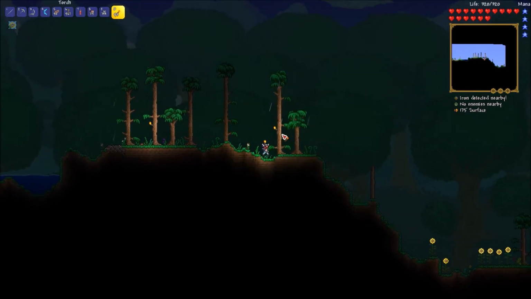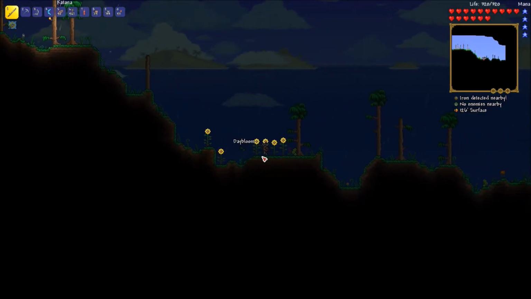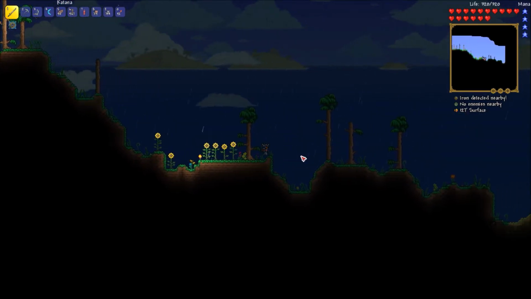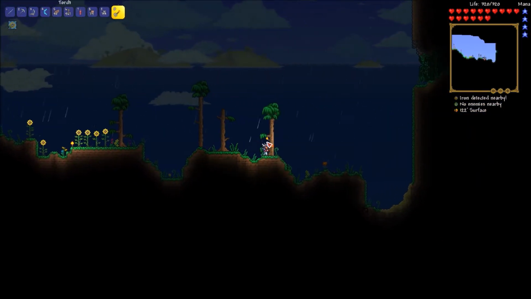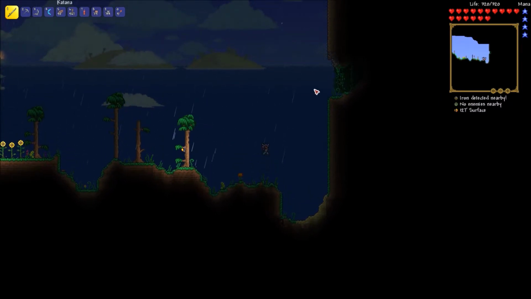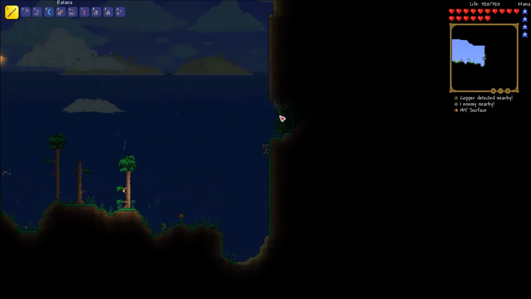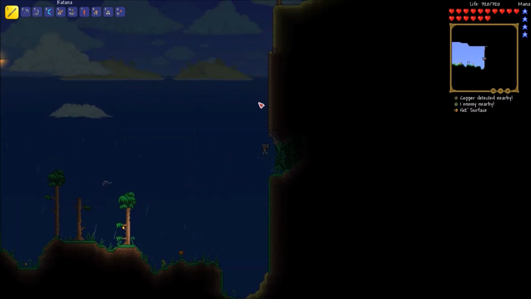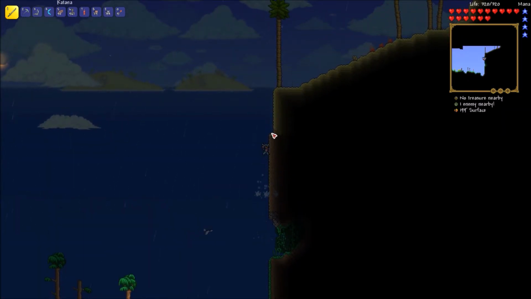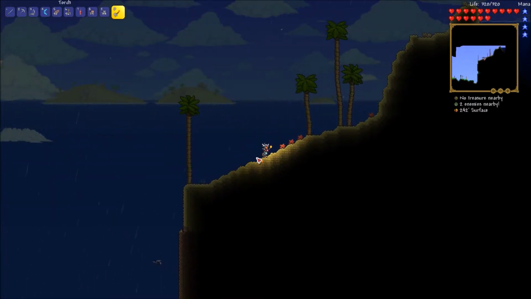I'm going out to the ocean. I might be able to see if the what's his face is out here. Really? What in the hell is this? Is this like the Great Wall of Terraria here? Really? That's a bizarre ocean.